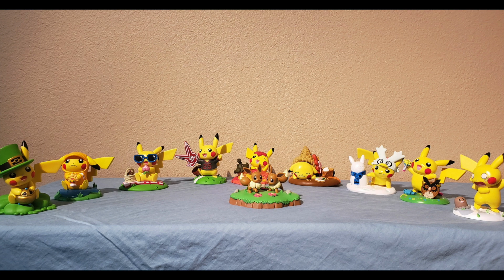But what I am going to do here is I am going to admonish Funko for making these figures smaller. I don't feel like they really had to. Now I know that this is one part of a larger set, but I don't think you had to sacrifice the size of the A Day with Pikachu line. I think you would have made a lot more people happy had you had the size relatively comparable to the A Day with Pikachu line. This just feels a little too small, and while I know it's just one piece of a larger set, it just doesn't quite sit right with me.